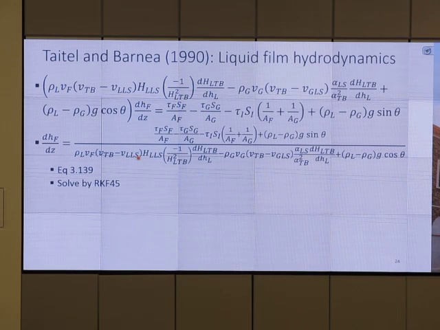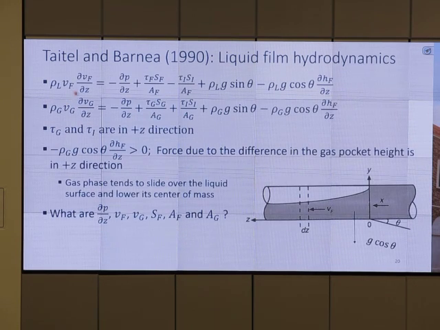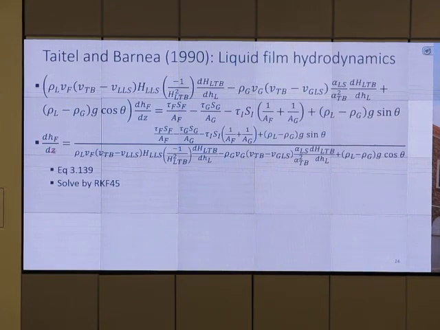Okay. Can we solve that equation? You have seen this equation from Taitel and Barnea, right? It looked like that. I didn't give you any proof. Eventually, you do some math, and then you get this longer form. This form is similar to the double Hubbard model. Not identical, similar. The concept is the same. Everything on the right hand side is a function of HF, film height. And we use the same approach as double Hubbard.